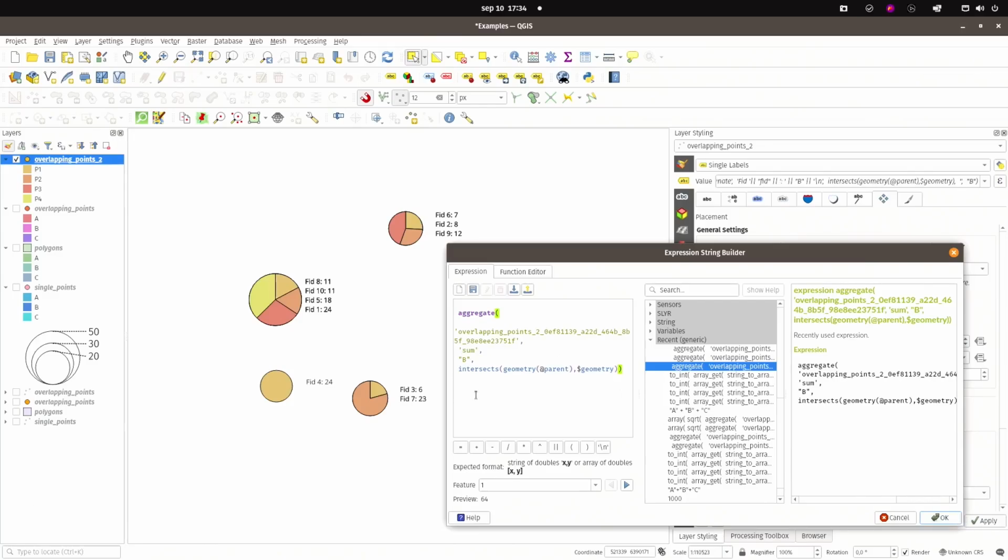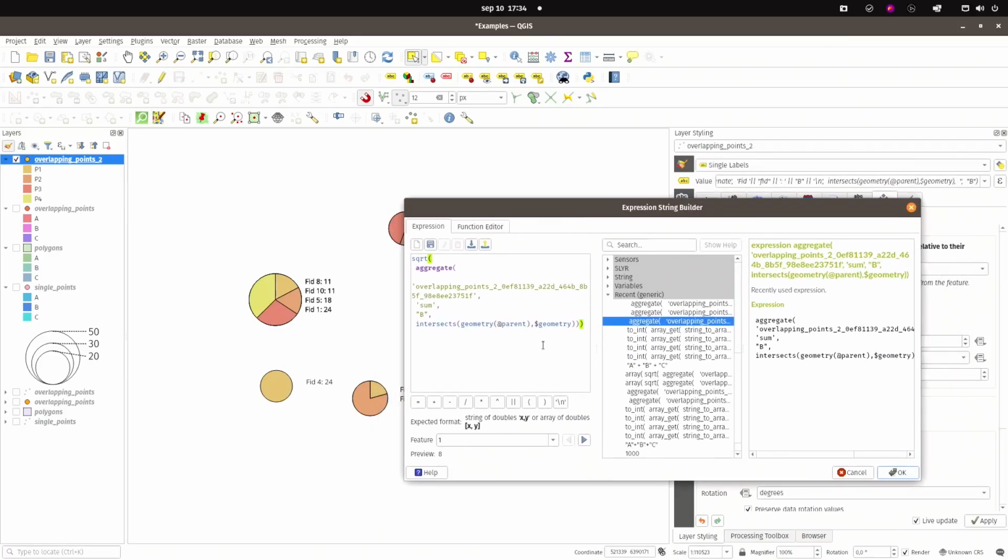I think that is too big, and since the value is the area, I will square root it. Square root the value. And 8 is probably a bit small, so let's take that times 2. And it should be an array of doubles. So let's create an array. And the second value is y, and that should be 0. Like that.